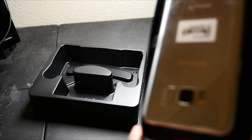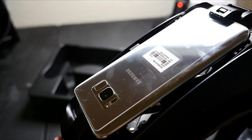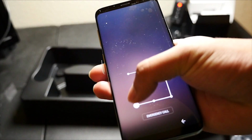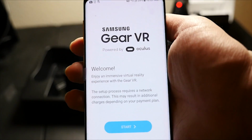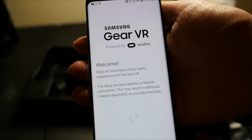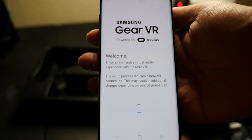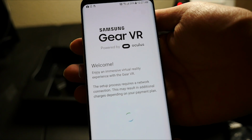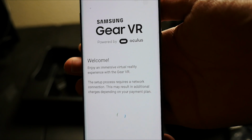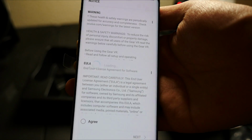To start the setup process, remove your mobile device, unlock it, and install the required apps on it. After you hear that message, you can unplug your S8 from the Gear VR. You unlock it and you'll see the Samsung Gear VR powered by Oculus message. You can proceed with the steps and you will have to agree to the terms of agreement. This is a Gear VR application.